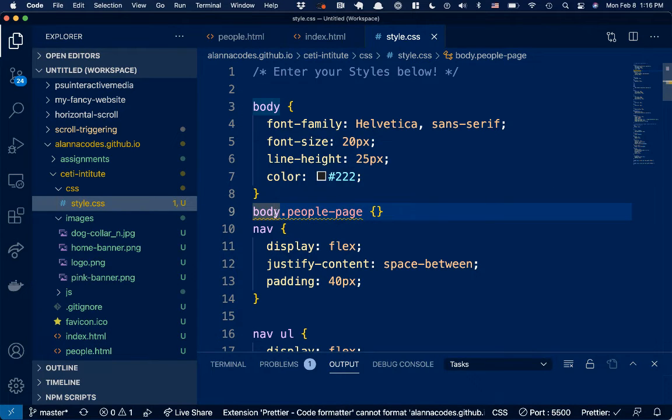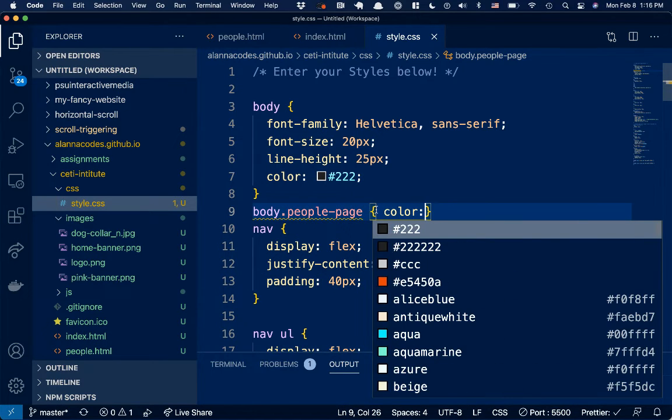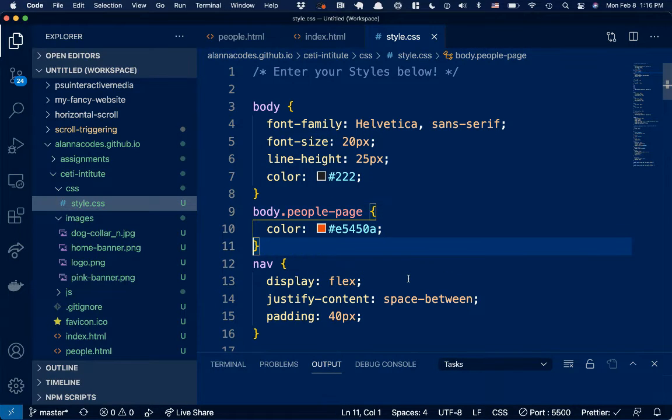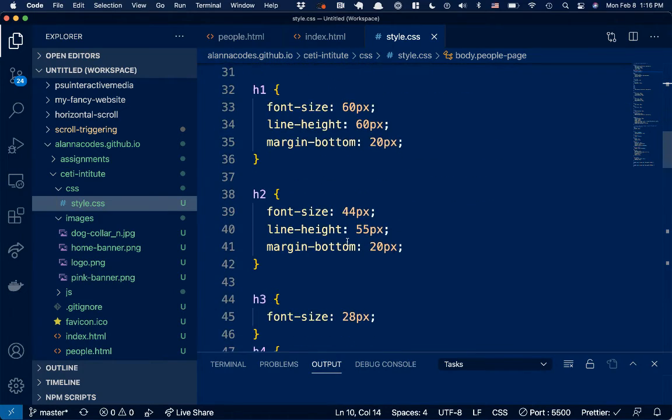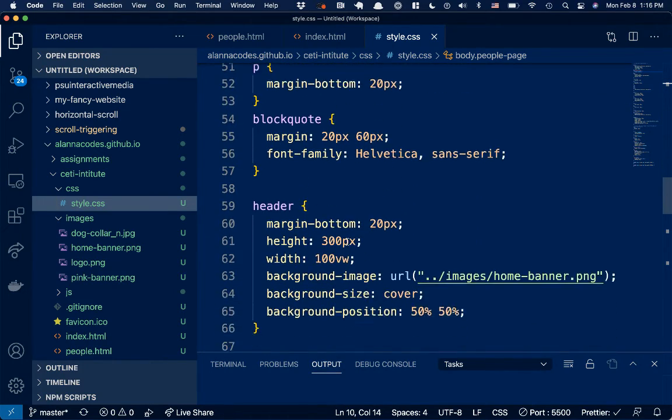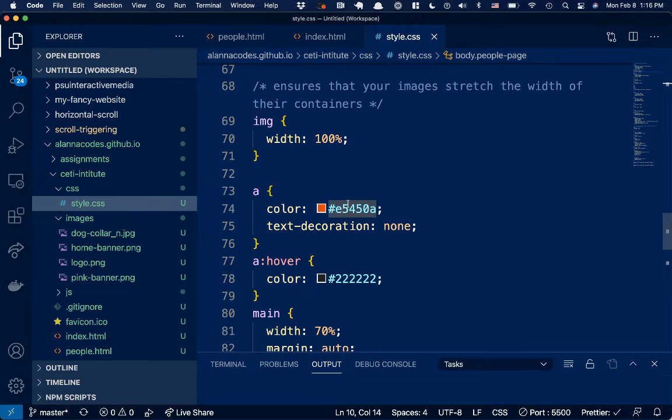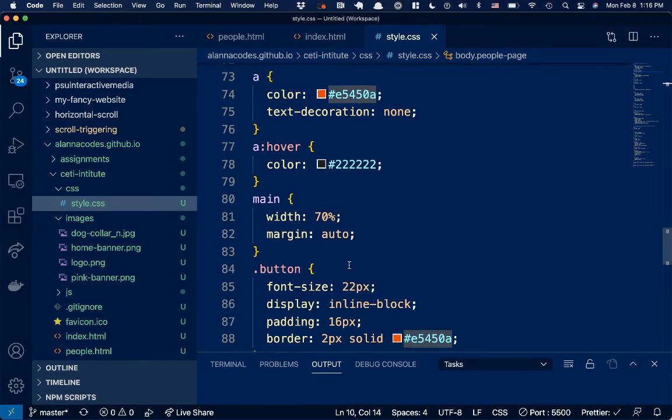This is saying a class that's on the body in particular. I'm going to say people-page. The default color for the whole page is going to be, let's just make it that orange color, right? So it's going to inherit anywhere that it's not more specific. Like the button, it probably won't override, but it's the same color as the button anyway.